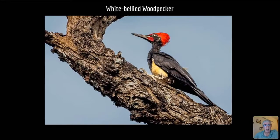White-bellied woodpecker, a stunning large woodpecker. Periyar is a particularly good place to see white-bellied woodpecker. In fact, it's a good place for woodpeckers overall. The last time that I was there, which was one year ago, we had a whole morning walking through the forest, and we actually had one tree where, just low down near the ground in the first sort of 3 meters of the trunk going up, we had a greater flameback, two black-rumped flamebacks and a common flameback, all on the same tree together.